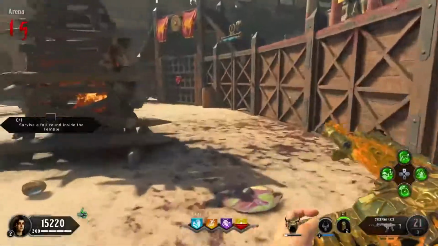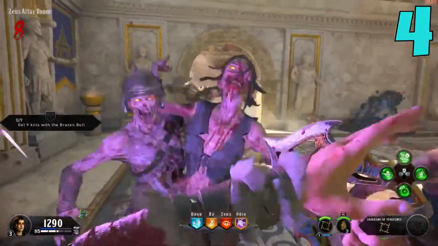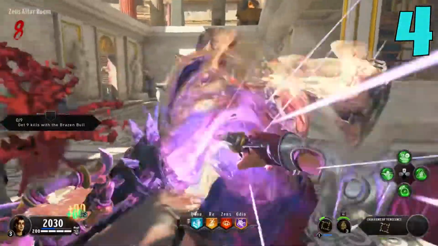Coming in at the 4th spot, we have the Chakrams, and these things are just such a blast to use. I absolutely love them. If you guys want to just have tons of fun on IX or Voyage, please use these things.